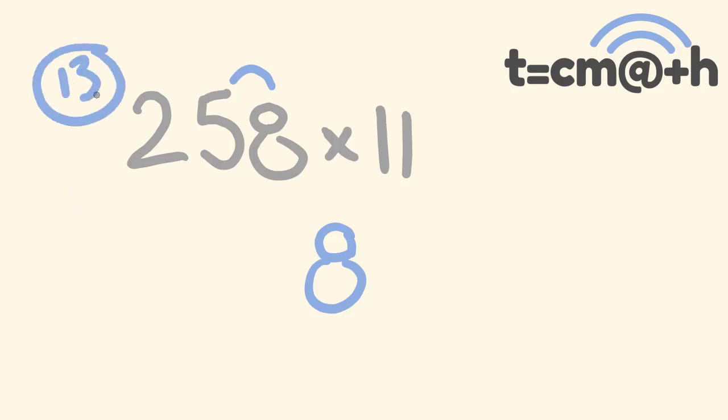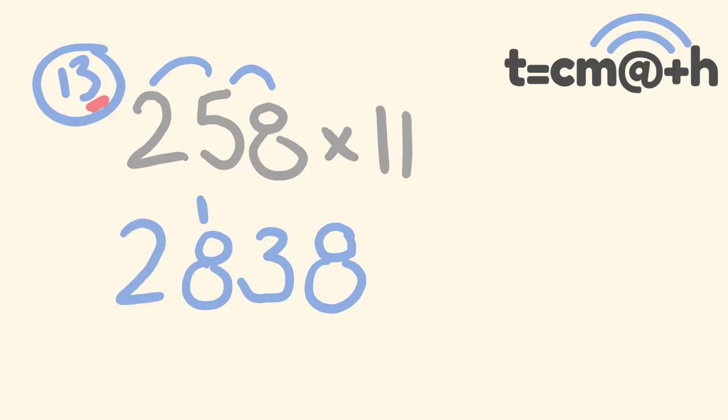All right, so what's going on here? Did we just put a 13 down? And that's not what happens at all. We put the following part down. We just put the units part down. Okay, and then we're going to carry this 1 across to the next part of our answer. So we put the 3 down, and we're going to carry this 1 across. 2 plus 5 is equal to 7, plus this 1 is equal to 8. And the last part of our answer, we're just going to move the 2 down here. 2,838. That was nothing major, right? A bit more complicated when you're trying to do it in your head. You just have to watch out for those.